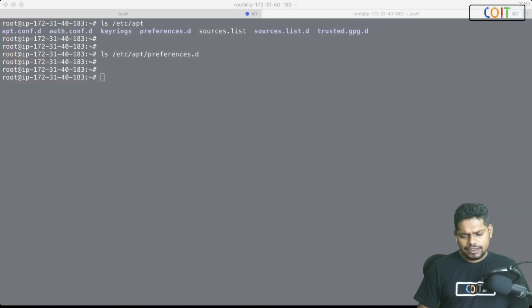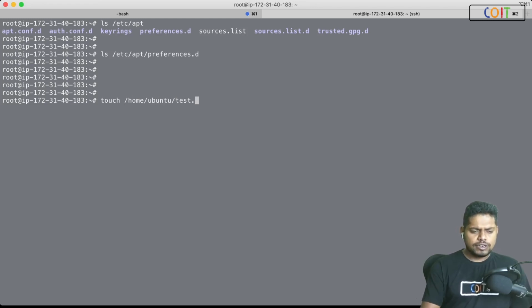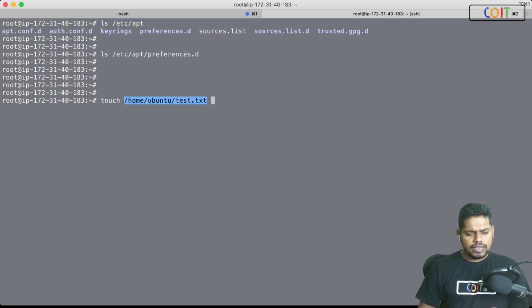So that is exactly what I'm going to talk about today. I'm going to create a file and folder. That's what I want to do. And if you want to create a file or a folder, you can use a command. Touch is the command to create a file, and mkdir is the command to create a folder. So I'm going to create a text file, test.txt, inside the slash home slash Ubuntu folder. So touch space slash home slash Ubuntu slash test.txt. What this command does is, the touch command will create a new file, test.txt, at this particular location inside the Ubuntu folder.